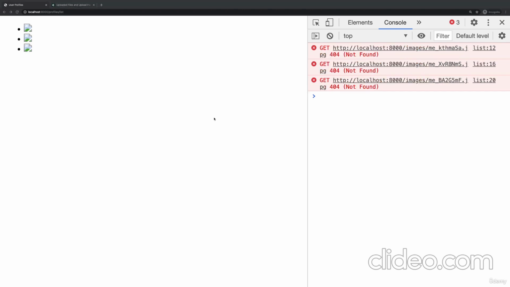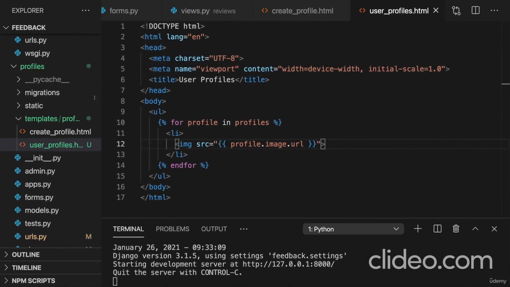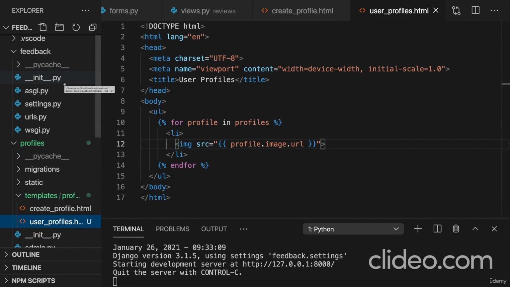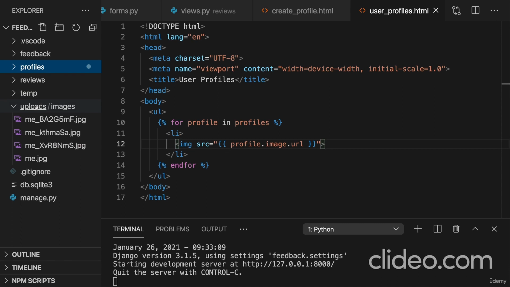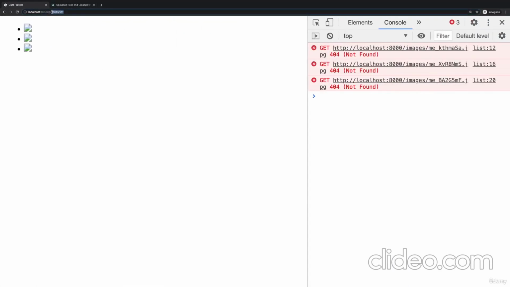Now, why is Django not able to find our images? Why does this URL not work? Because by default, Django locks down all your folders and does not expose them to your browser for security reasons. So all those folders are locked. They are not accessible from outside the server. The static files like CSS files are exposed by Django, but these are exceptions. In general, nothing is accessible. I also wouldn't be able to try to access any of the Python files here through the browser. But because of that, our uploaded files are also not accessible by default.